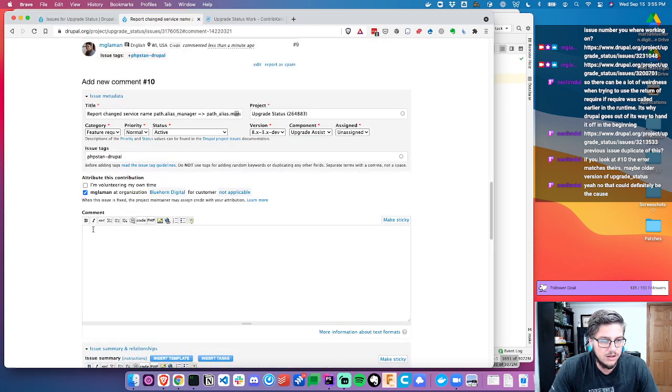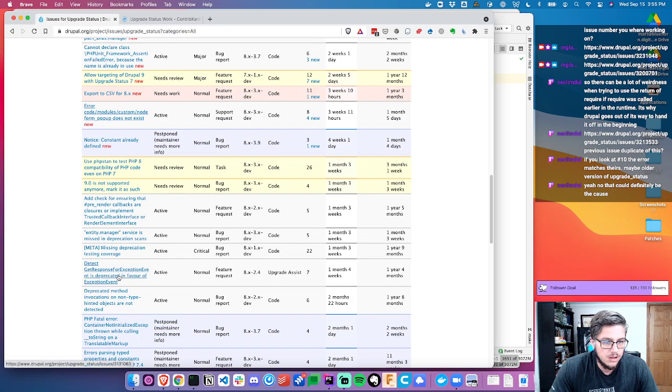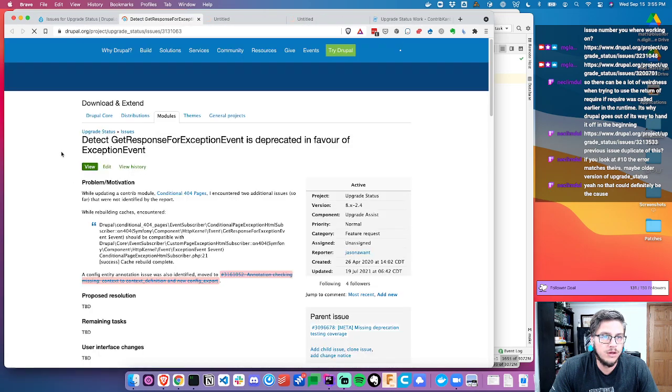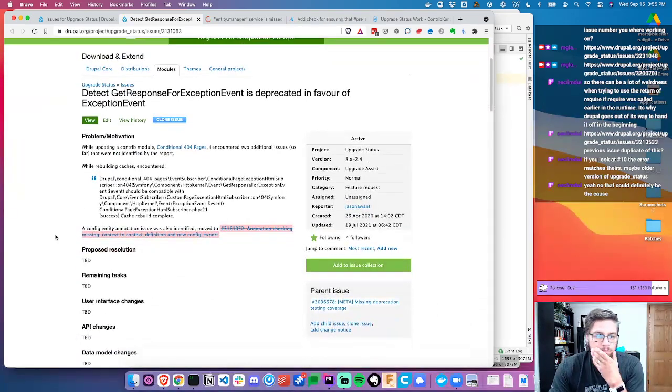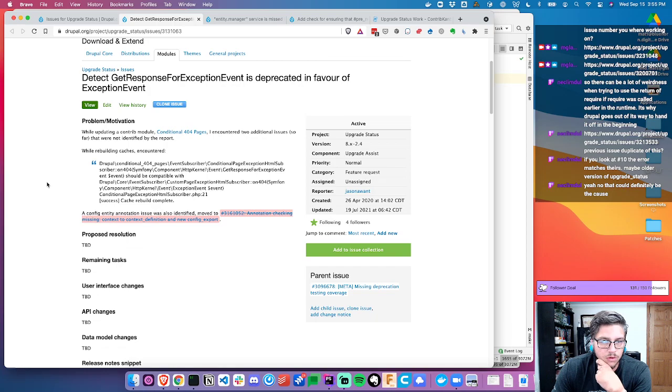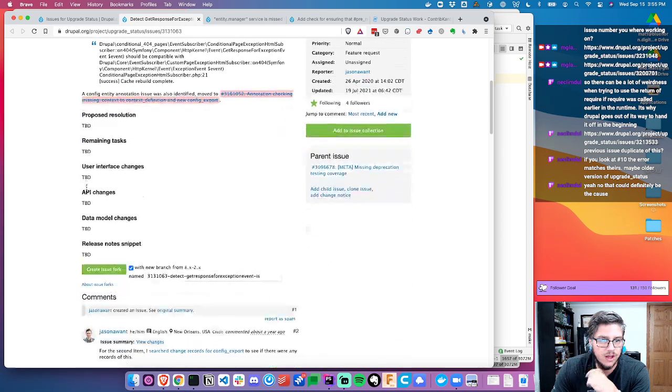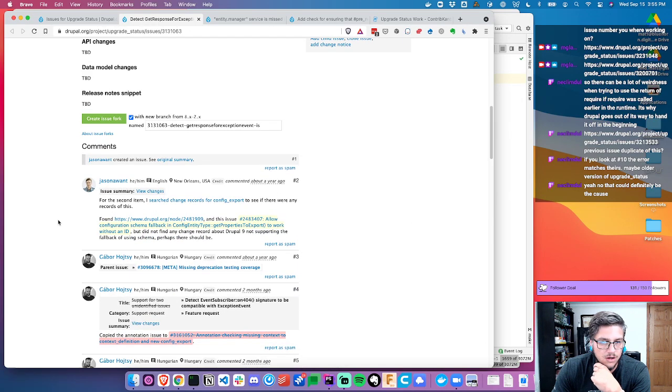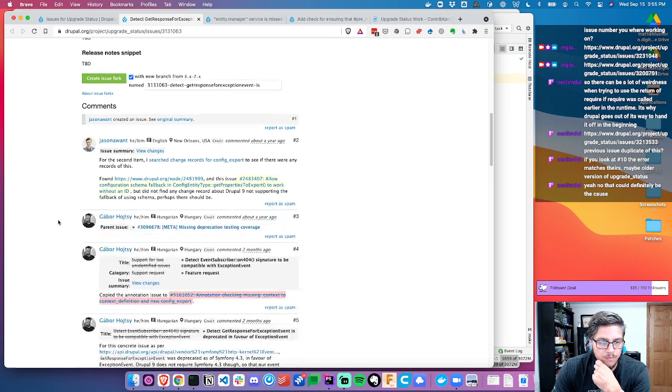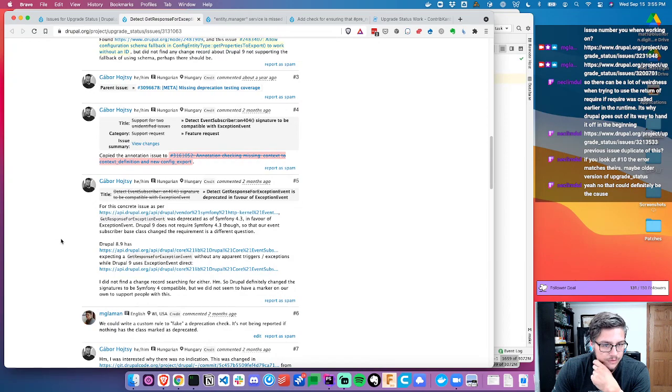Let's see. Detect these 3. When updating the contrib module, I encountered 2 additional issues that were not identified by the report. Config annotation was there. For this concrete issue, Drupal 9 does not require 4.3.